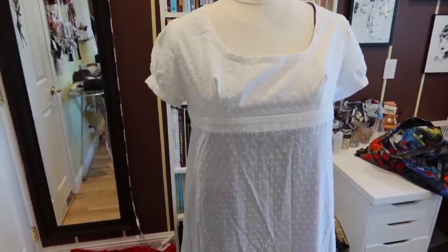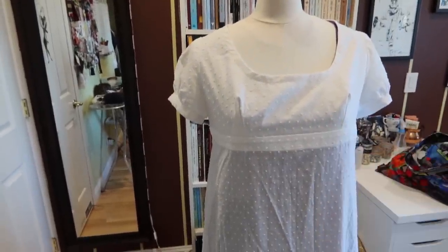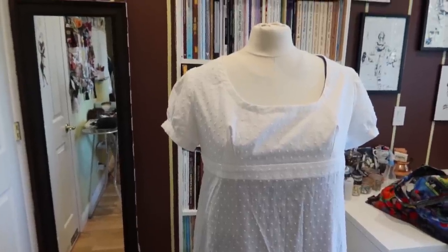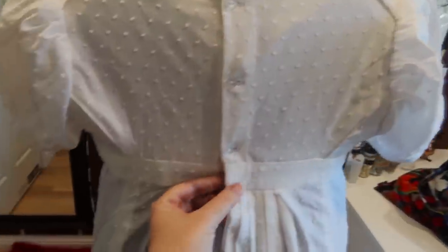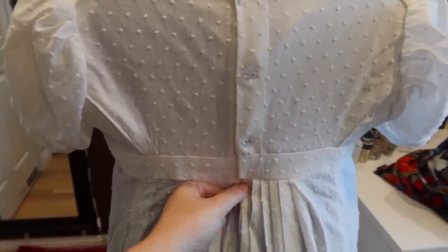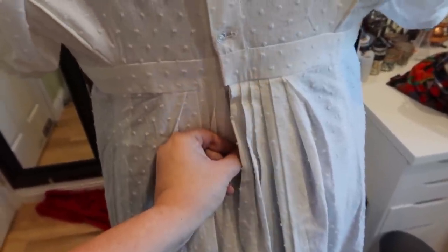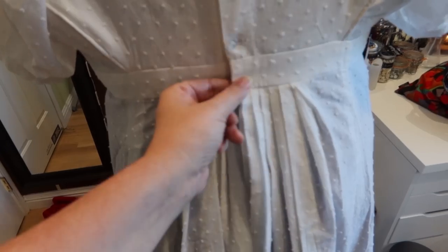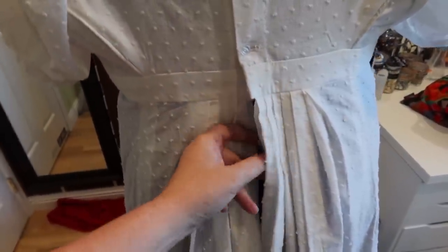It is so subtle and hard to see on this dress, but you can see that it is darker underneath, and that is what it's supposed to do. The top part of my dress is lined. I completely forgot about that, so you can't see through it on the top, which kind of sucks, but here we are. On this dress, I think the one thing I want to do is put a hook and eye right about here, just to lock that guy in. I'm not going to worry about hooks and eyes down here, because I want to put in white ones, and I don't think I have any, so I can do a silver one in here and it'll be fine, but this is a bit showy, so I'll probably order some and then just put a couple in down here so that this stays shut.